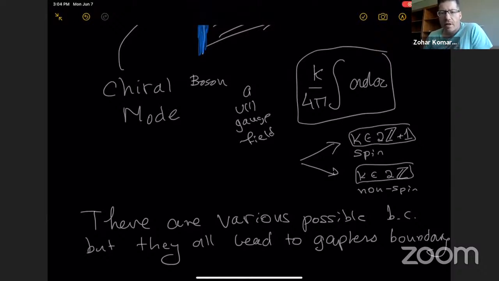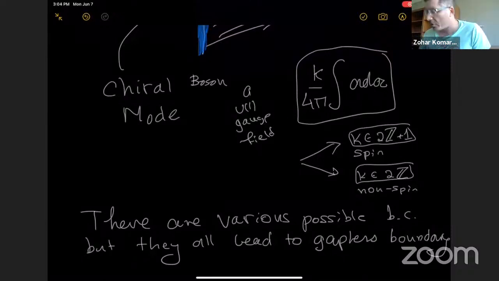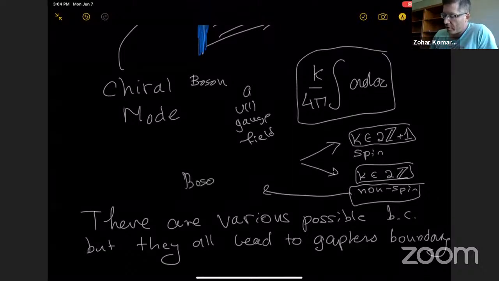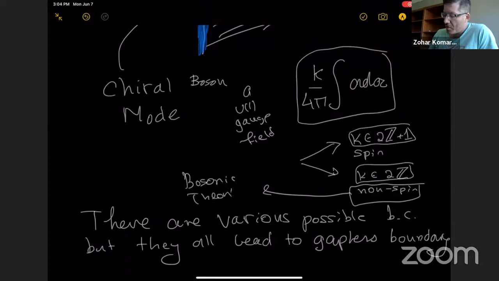If k is non-integral, it should not be regarded as a 2 plus 1 dimensional system. It's secretly a 3 plus 1 dimensional system, and I'm not going to discuss those cases in this talk. In this talk, my 2 plus 1 dimensional systems will always be well defined in 2 plus 1 dimensions. So this talk is only going to be about the non-spin case. You can think about it as bosonic theories. We presume that a lot of what I'm going to tell you can be extended to the spin case. But just to be on very safe grounds and to be very explicit, I'm going to discuss only bosonic states in this talk. The bosonic states of the quantum Hall system, or bosonic topological field theories.